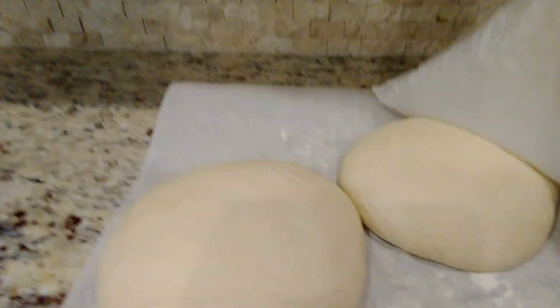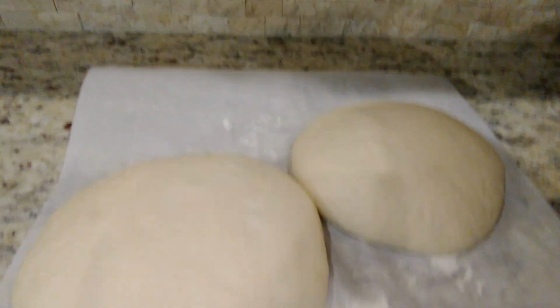While the rounds are proofing, it would be acceptable to me and recommended to you, have a glass of wine, it helps the time go by. Of course, make sure you're following all the local laws about consumption. But for us, who can enjoy, we should and we will. Look at that.